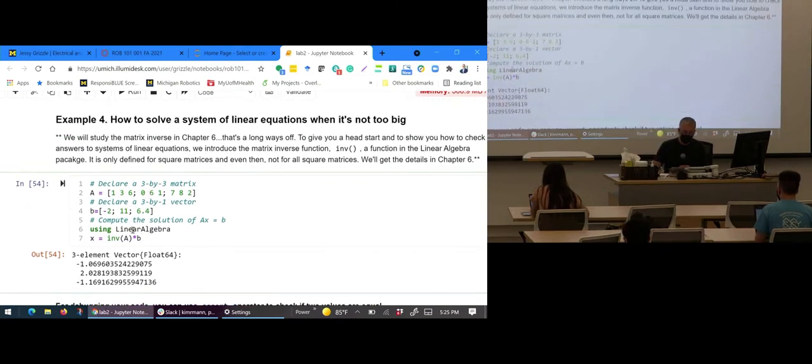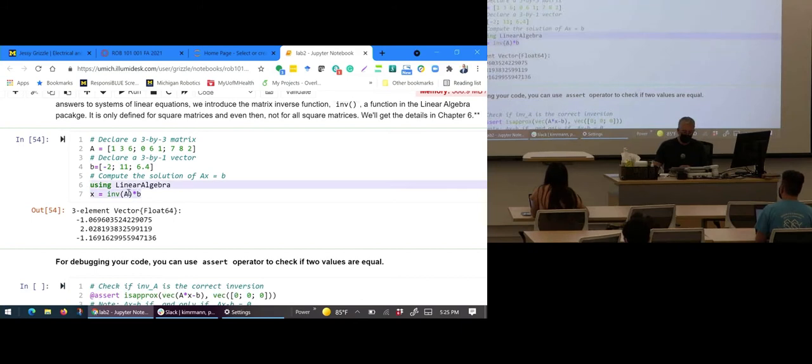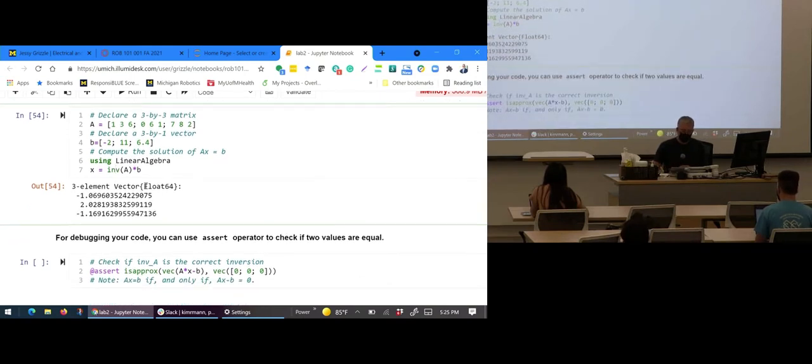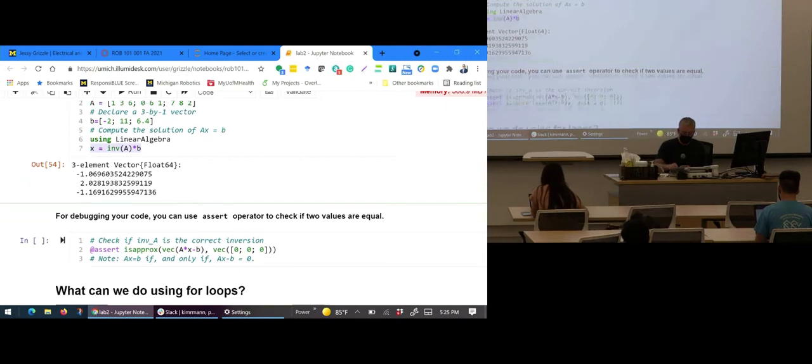And this is how you can check your forward and back substitutions. What we'll also teach you is that this method doesn't scale, and it's numerically not the best posed problem to do this inverse. So it's a lot more efficient to do the things we will teach you in Rob 101.